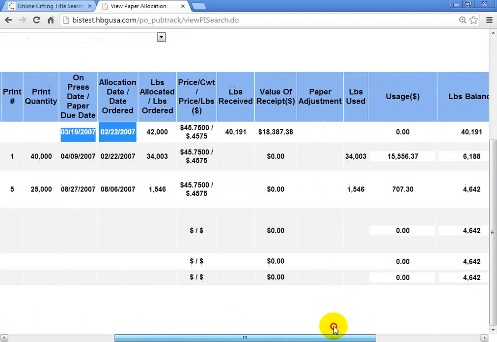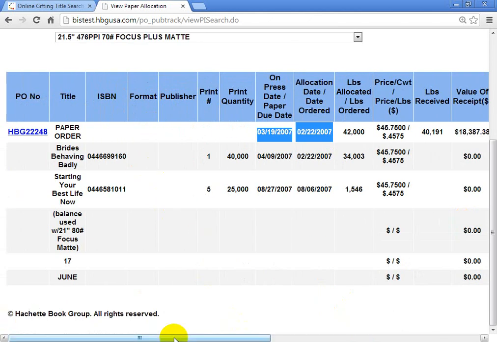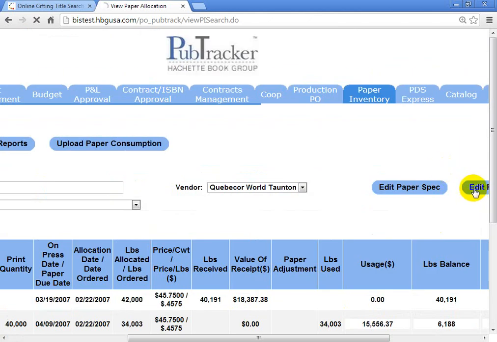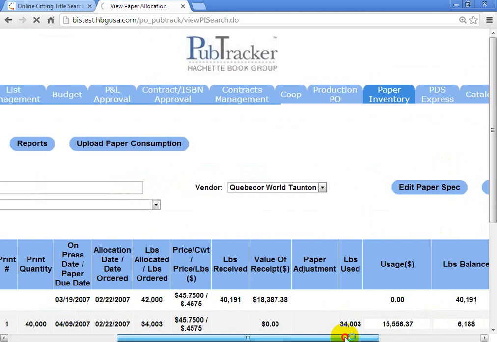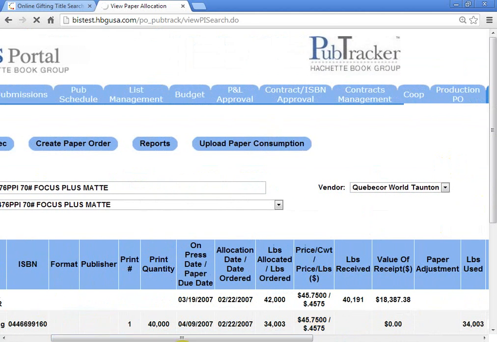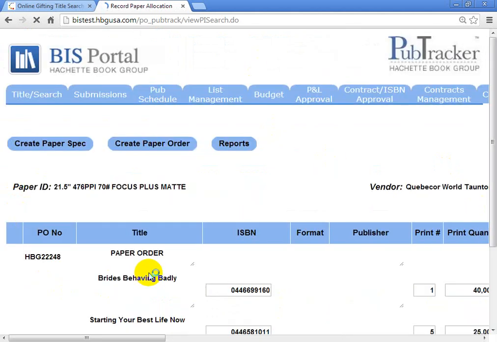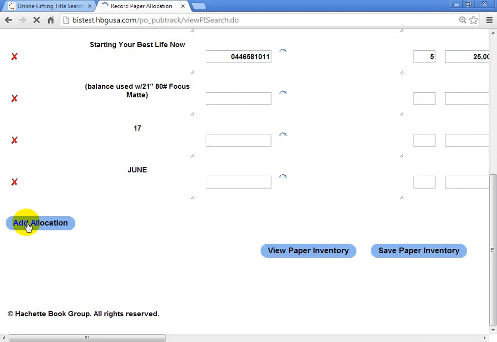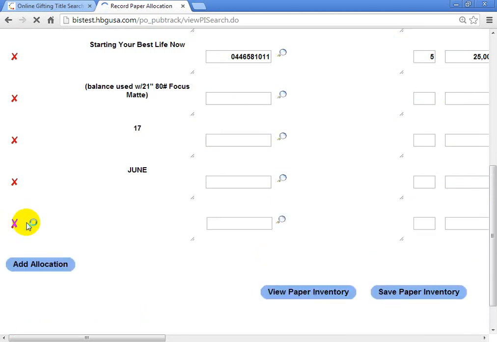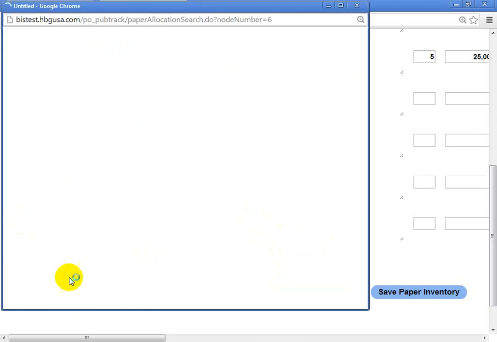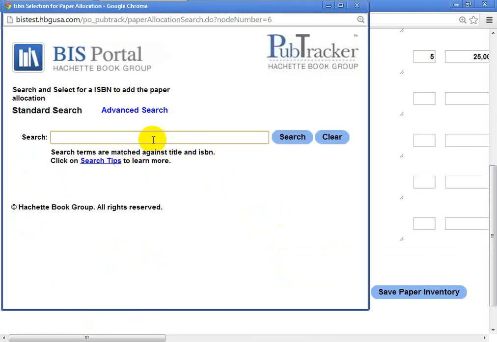This is your paper allocation view. In this, if you click on the added paper, once we have created a specification, after that we need to come to this edit screen, and then we can either add or modify whatever we want. So you will get it in editable mode. Some fields will be added in this section. If you create one more add allocation, then it will ask you here to select your ISBN. If you know any ISBN, then you can select it here.